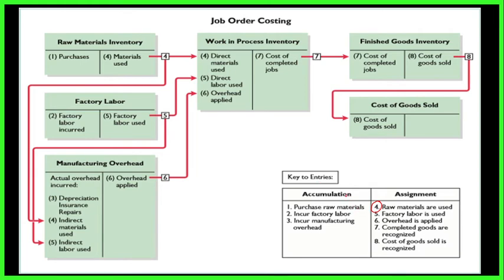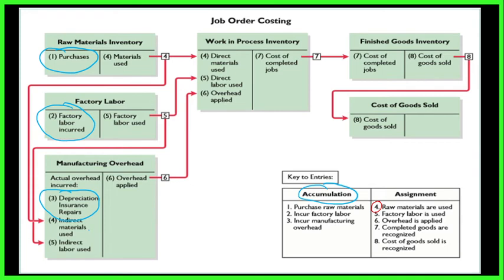For accumulation, kunyari, let's try to use the blue ink. Okay, sabi ng blue, ayan. For accumulation, it's 1, 2, and 3. Nag-purchase ka. Okay, that's cost incurred. May ginastos kang factory labor. Okay. And then you incurred manufacturing overhead. Diba? Direct labor, and then, yan, mga overhead. Pati to, no? Pati to.